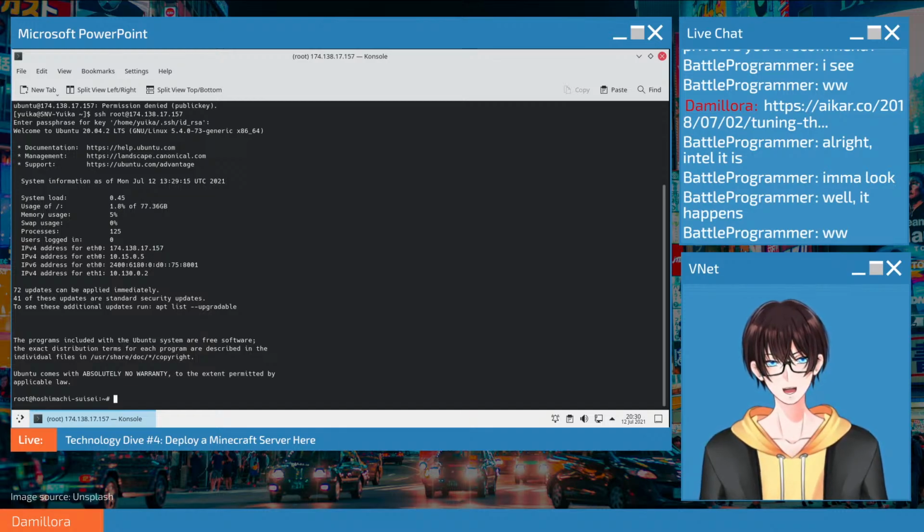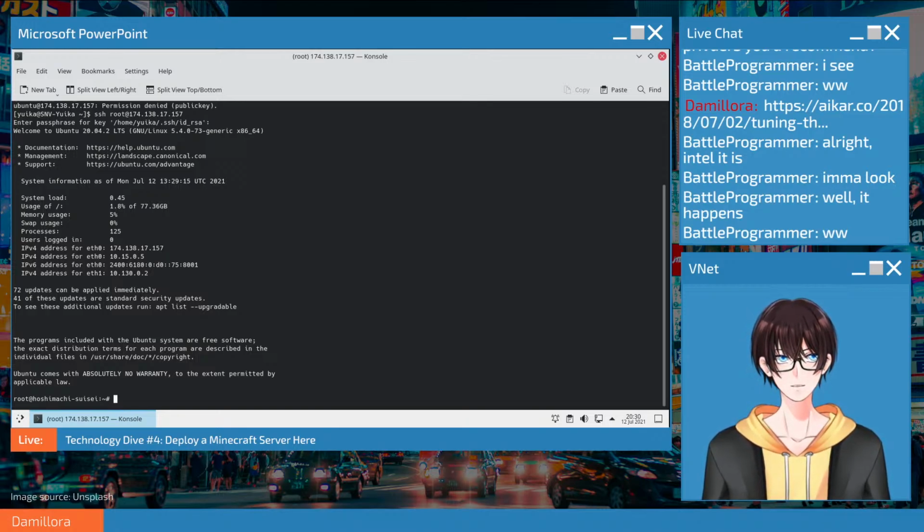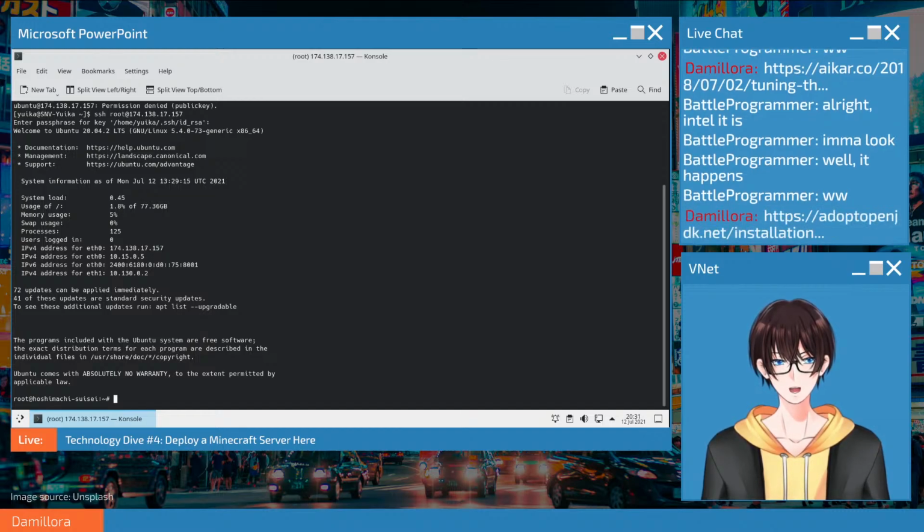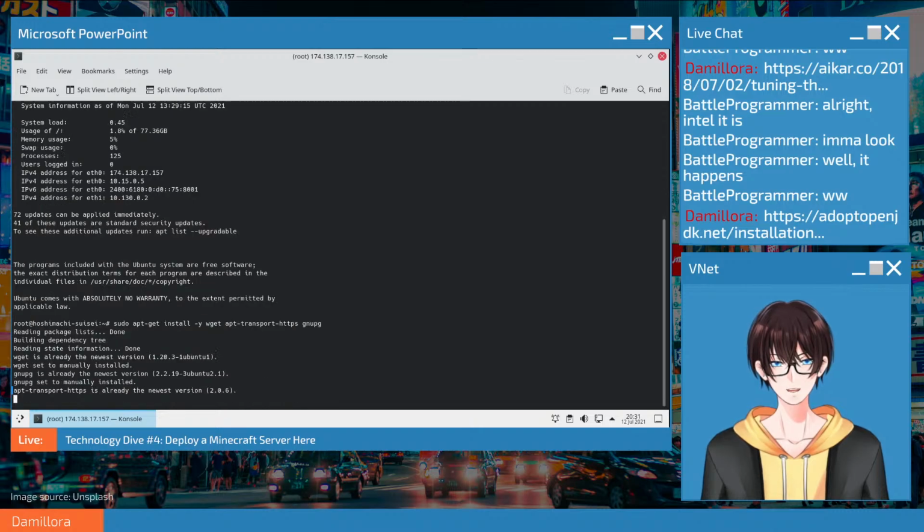So I will copy the link for the installation here. The instructions for installing the OpenJDK Java package are given there, so let's just copy and paste them. I will be doing just that.